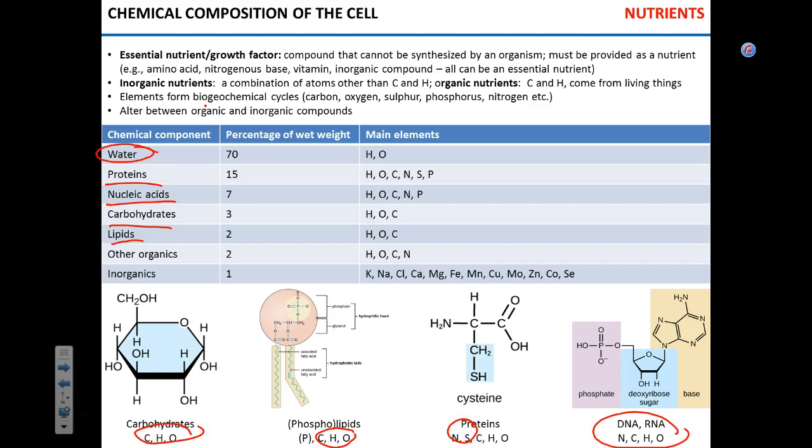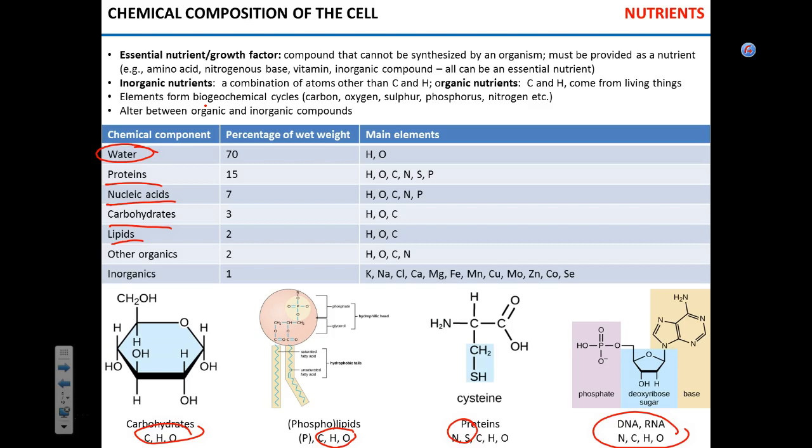So if I ask you a question, in which biological molecule can you find phosphorus, and I give you a list of phospholipids, DNA, RNA, and protein, you tell me phospholipids. In which biological molecule can you find sulfur? Protein, DNA, RNA, triglycerides, you tell me protein. Am I clear? Yeah. Awesome.